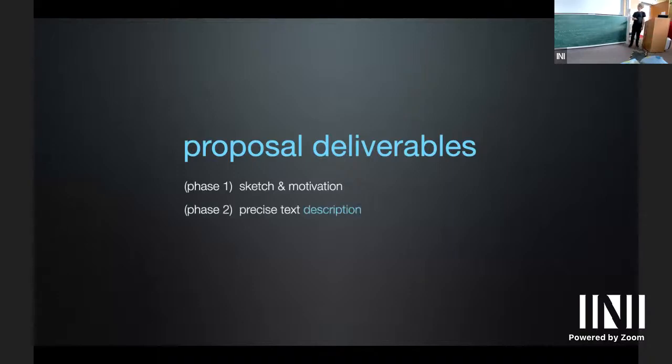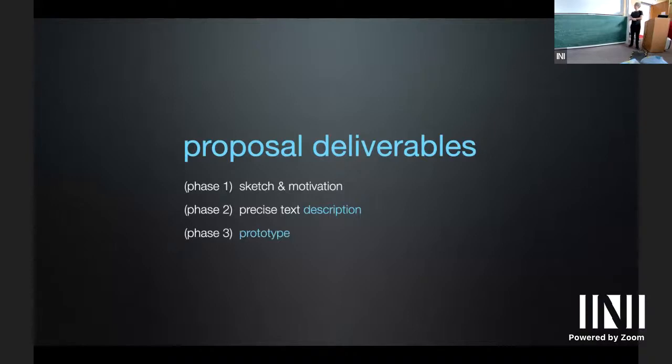Then phase 2, already you have to do some work, right? So for phase 2, you really have to come up with a fairly precise description of the extension in terms of what that adds to the language. So you have to describe it with enough detail that somebody could go and implement from that. But it doesn't have to be formal yet. It doesn't have to be real spec text yet, but it has to be precise.